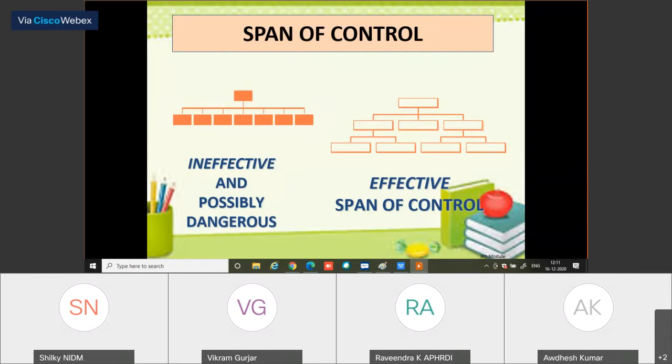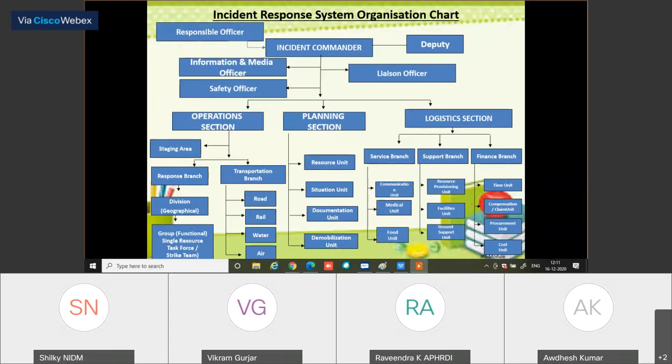And we have different management functions, each performed by an individual or by the team members, because they are all assigned different tasks or different management roles. That helps them to do their work in a more proficient, more professional manner, so that they can achieve the team goal of achieving the incident objectives. And the incident commander is the team leader of the IRT.